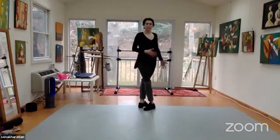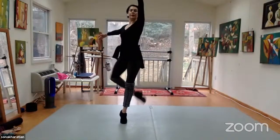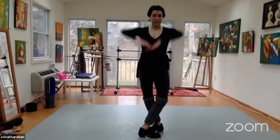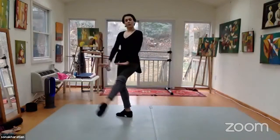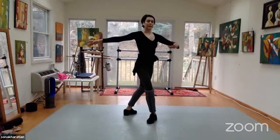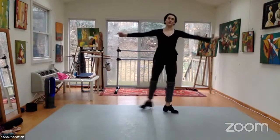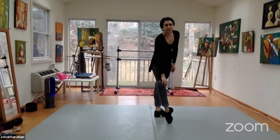So start a little bit in the back of your space. So we have piqué and two, little pas de basque, piqué and fifth. Tendu, two, four, pirouette, seven and eight. And the turn, two, four. On the down, plié, two, and moving back and back. And little step, seven and eight. Then we have the other side, one and two and three, plié, six. Open tendu, plié, pirouette, seven and eight. One and two, and balance, moving a little bit back, and little step to finish, eight. Yes, maybe David, let's mark them with music once.